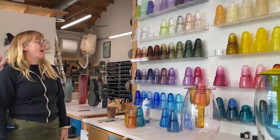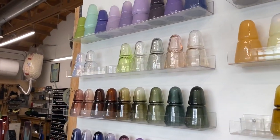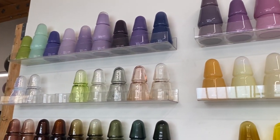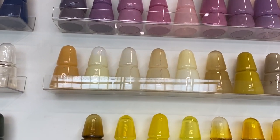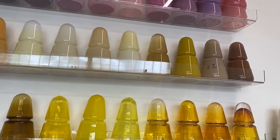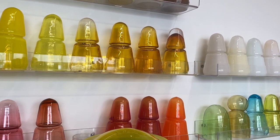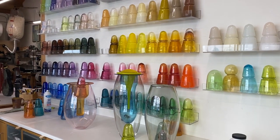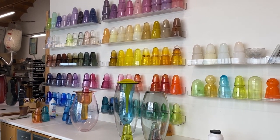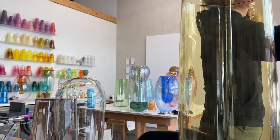Well show us around the studio a little bit. Yeah, what are we looking at? This is like one of the most beautifully organized studio spaces I've ever been in — clear that you have a real love of color and sort of organization and the way things layer and the relationships to one another. So this is my color library. Since my work is all about layering color I wanted a better way to organize that and to play with colors, and I use that for all of my R&D on all of the pieces.